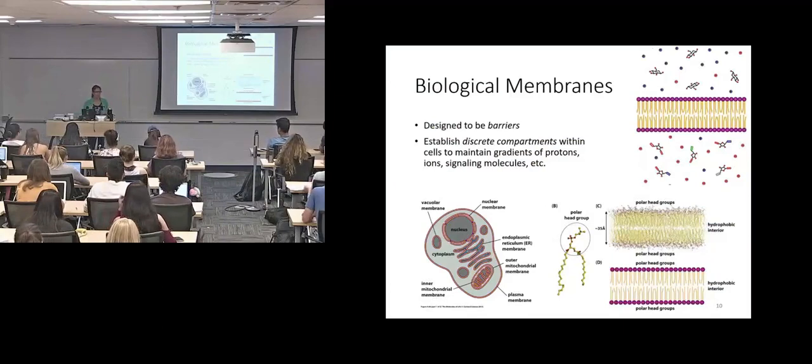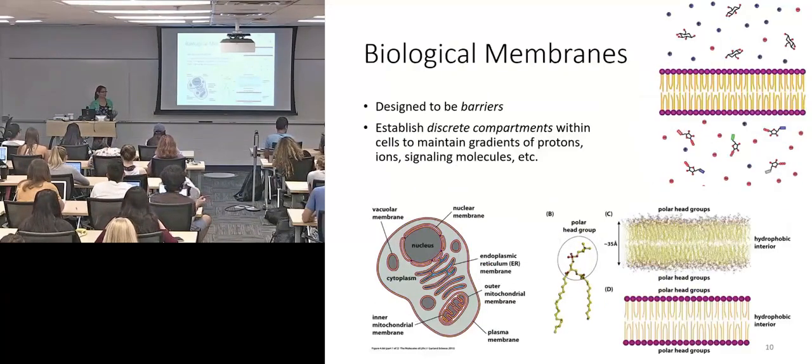So biological membranes, the lipid bilayer, is the structure we'll talk about most often. Not that micelles or liposomes wouldn't be cool for things like drug delivery or time-release delivery or some transport. But when we think of membranes, that's what we'll think about most with our lipid structures. They're designed to be barriers. The idea is don't let things through. Separate ions, protons, signaling molecules, keep things separated in the different compartments of the cell because they have different functions. They need different concentrations of these molecules and ions.